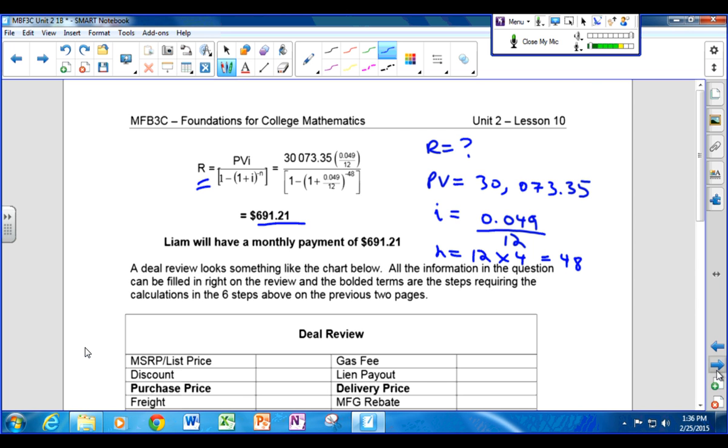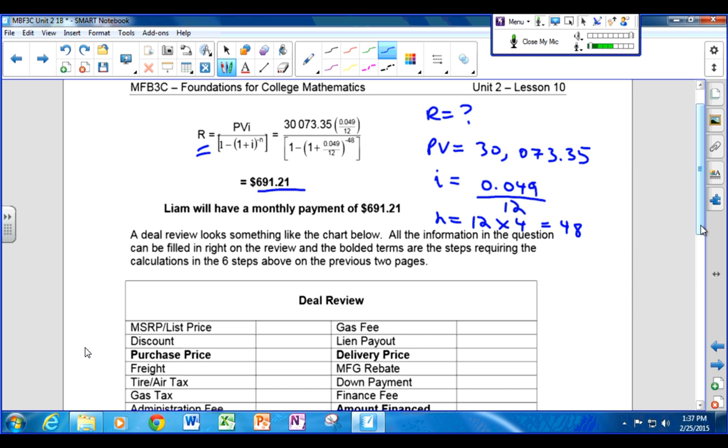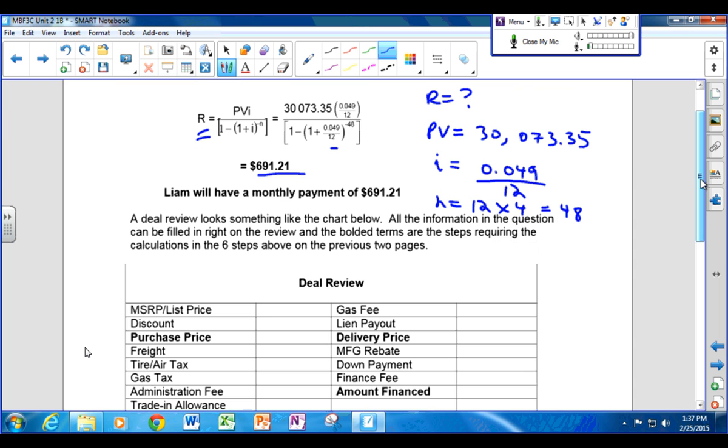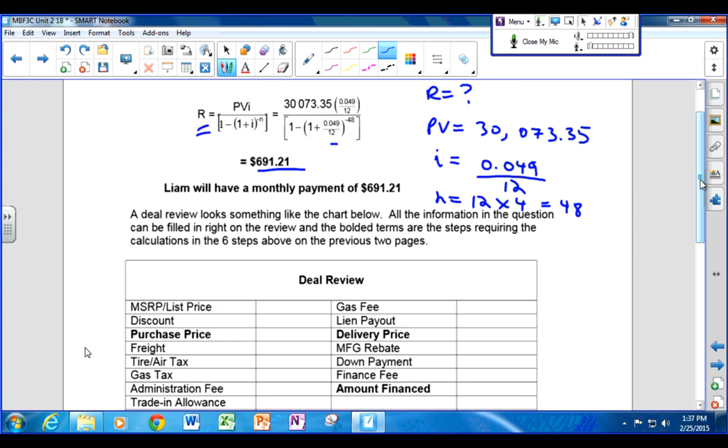Now that's per month. That's a pretty big number. If you're getting paid bi-weekly, though, you could probably split it. It's about $350 out of every paycheck if you're getting paid every other week. That's really not such a bad deal. Now, if you were planning to pay it bi-weekly, I would ask them to do the calculation bi-weekly rather than monthly, and I think you would probably find you'd save a little bit of money at the end. Not a humongous amount, but every little bit counts, right? Okay, so there you go.